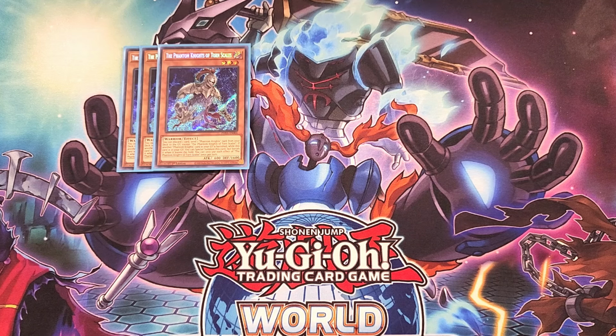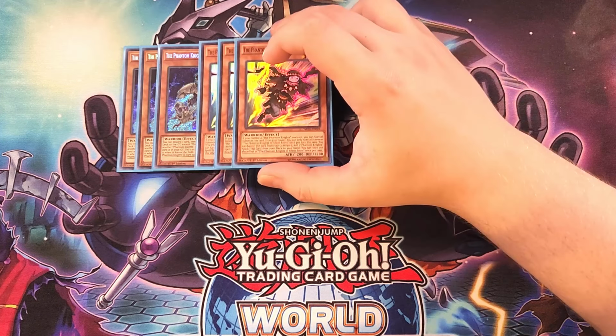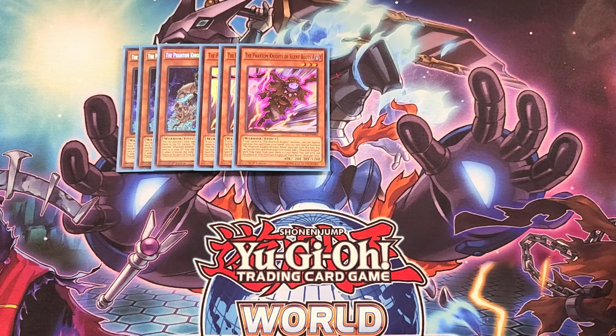We then play 3 copies of Silent Boots. Silent Boots is definitely a 3-of extender in the deck and has a crazy powerful ability. If you control a Phantom Knight monster, you can special summon this card from your hand. Also, you can banish this card from the graveyard to add a Phantom Knight spell or trap from your deck to your hand, which is an amazing ability to search out cards like Fog Blade or Phantom Knight Wing directly from your deck to your hand off this card's effect.